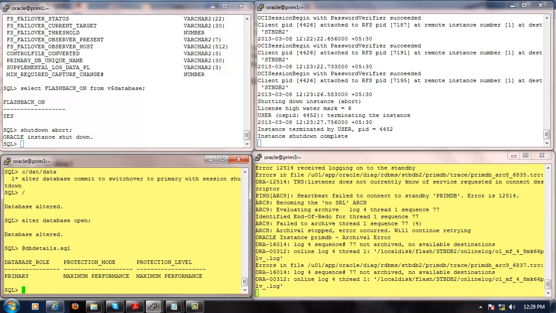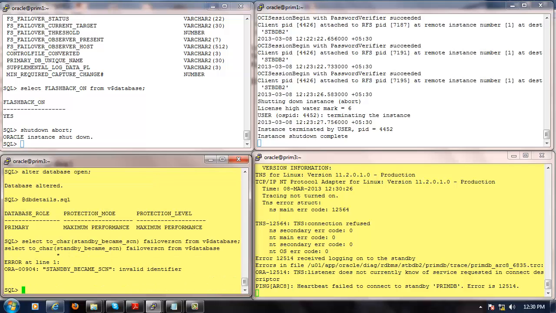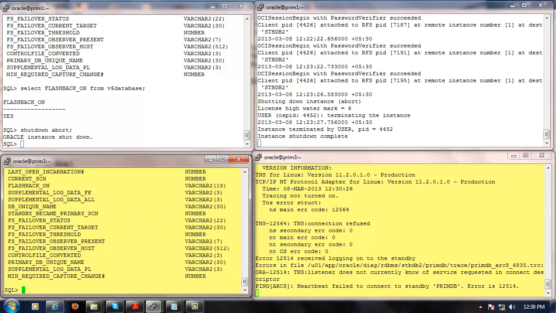So how about reinstating the old primary as standby? Yes, we could do it quite easily. So let's check how we can do it. Let's execute a statement here. So the standby SCN became the SCN, but it is to check it.